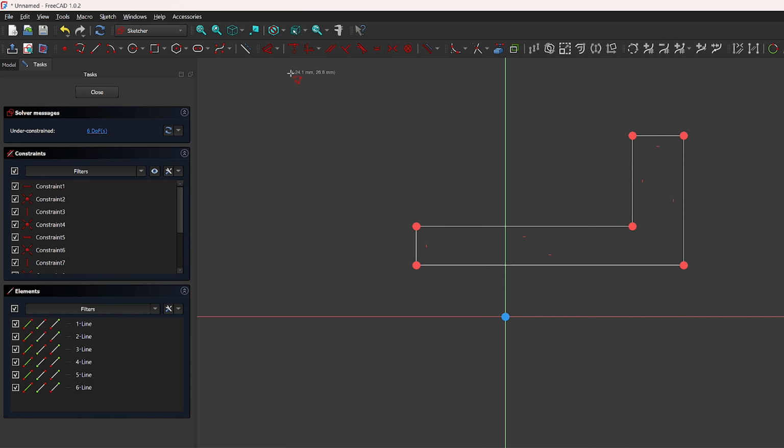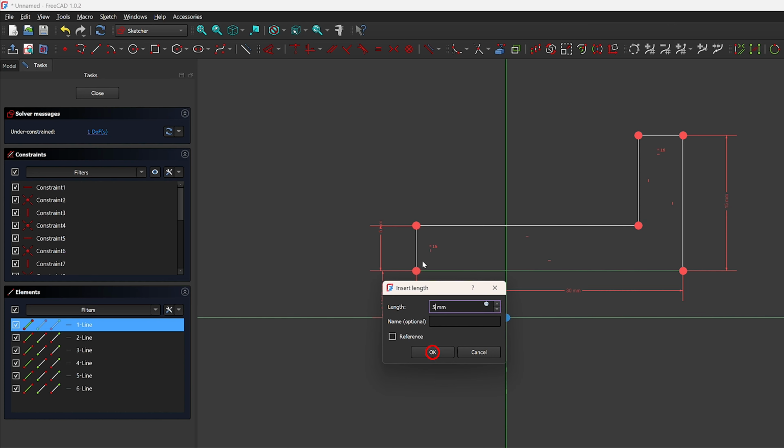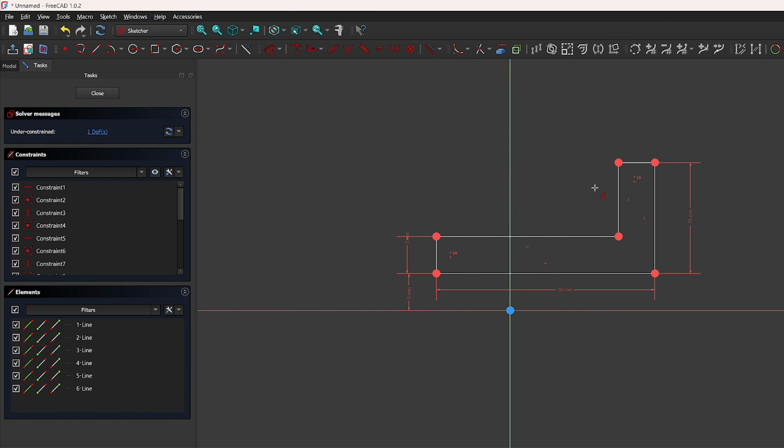The next thing I should do is use dimensional constraints to further constrain this geometry. Let's make it 15, and this one probably I can make 5. Now I guess there are still a few dimensions left, so let's make this one equal, and let's give it a certain distance, and let's keep the distance as 5. Now our sketch is ready to revolve.